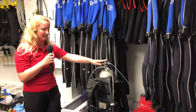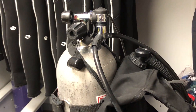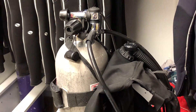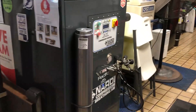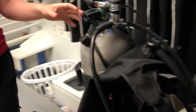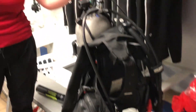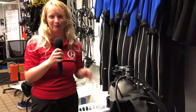So here on the back I do have my tank, which has compressed air inside. We do have a compressor here on site to where we can fill all of our tanks every day. It is just compressed air. One of my favorite questions to ask kids is what do you think is in here? They all guess oxygen, which is pretty close — because there's oxygen, but there's also nitrogen and other gases that are in our atmosphere as well. So it's not just a 100% oxygen tank.